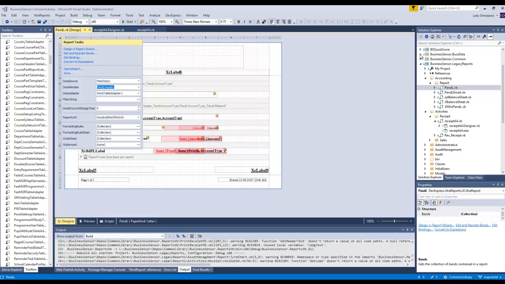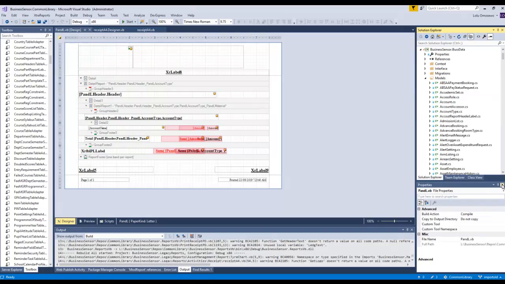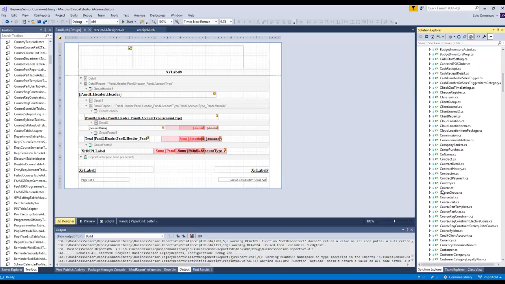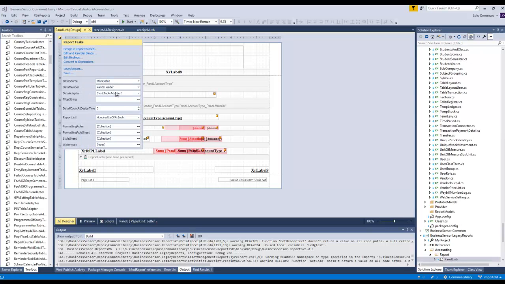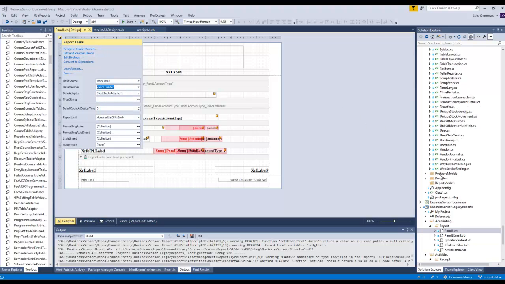Now go to the bus data project and locate P&L. If you look for P, there's nothing like that. There's no P&L data, which means it's not in the database at all. So what you do in this case is to create that model. You're free to copy. Let's just create the class for now.